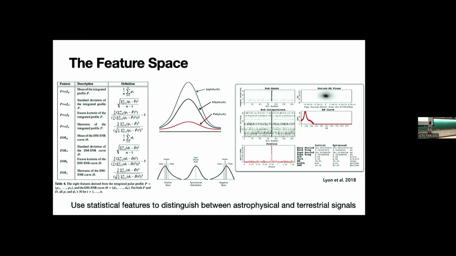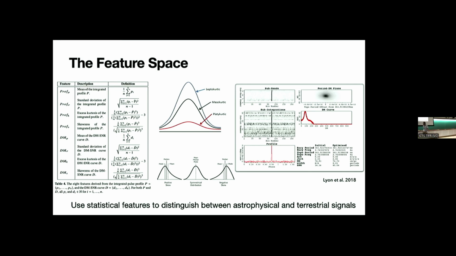There are a lot more statistical metrics here, as you can see. You can combine all of those and classify all the candidates you're getting from your pipelines. Here's just an example of a real pulsar that was detected by this classifier, which identified this to be a real thing. This is a known pulsar, so they tested it on some pulsar data. Again, this is just to give you an example of what kind of features you can use from your data set to build your classifier.